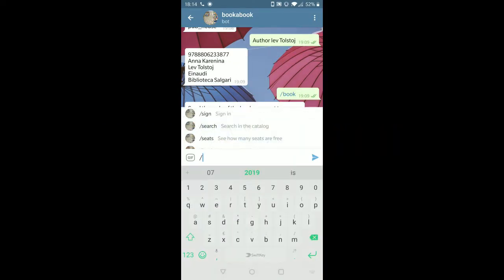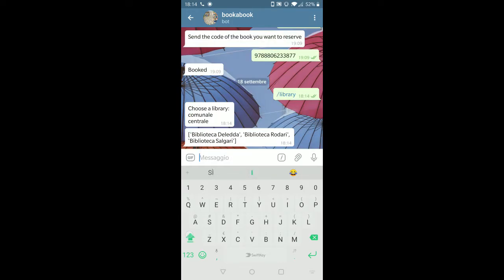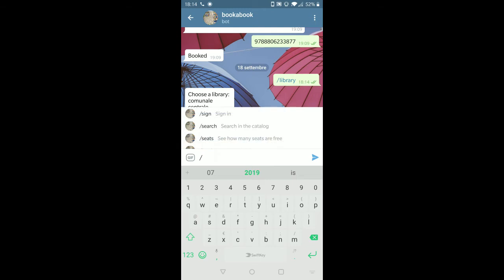Finally, it is possible to know for a given library the number of available seats in each room. A module named Seats Info Controller subscribes to the seat controllers of all libraries and, through REST, it uploads data on the Telegram web server.